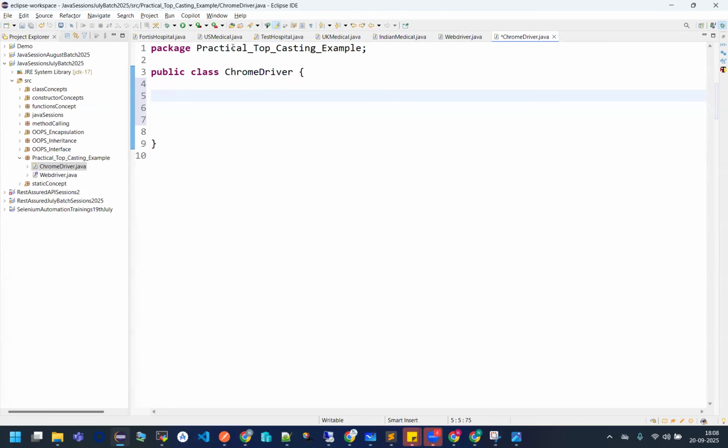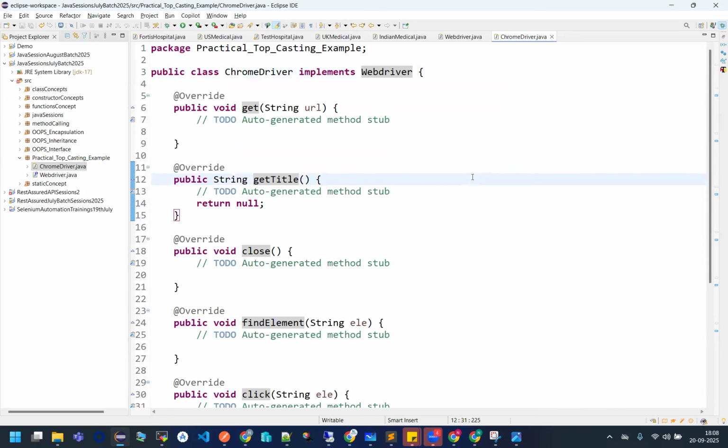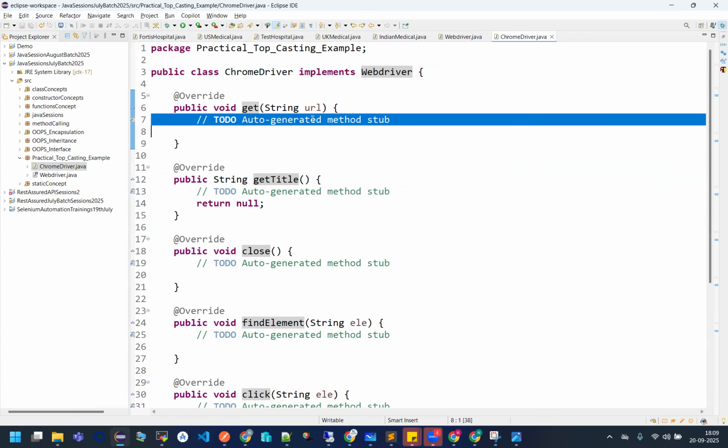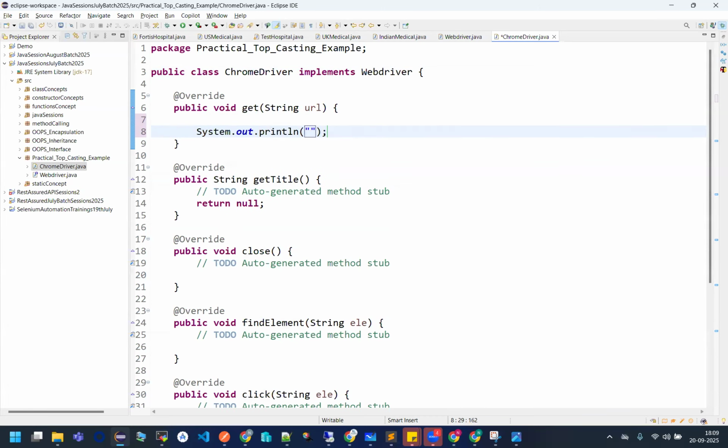What should I do? If I really want to implement my WebDriver interface coming from this, I have to do what? I have to implement all the unimplemented methods. How to do it? You can have your own business logic defined here. No one is stopping you. And that's how, in actual sense, this Chrome driver class is acting. You are providing some URL to it, and it is doing what? Launching the URL. I am saying whatever URL you have given me, I am just sending it to you.